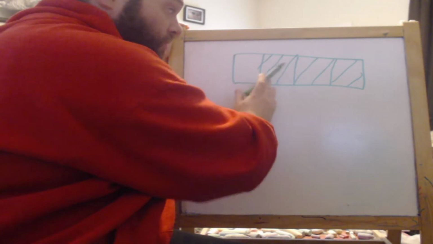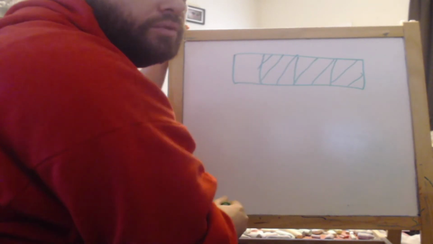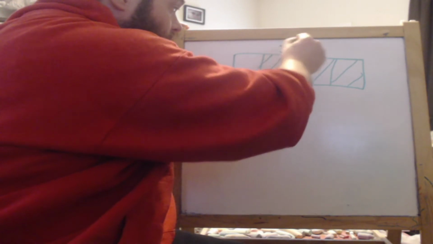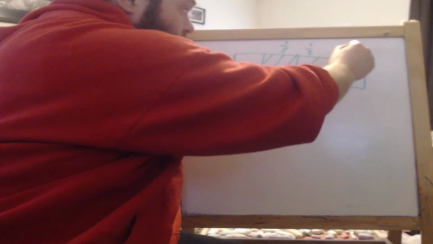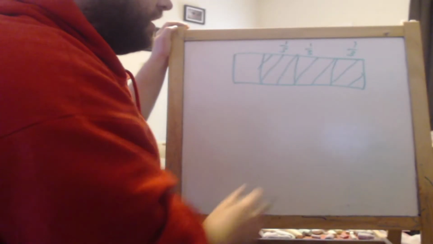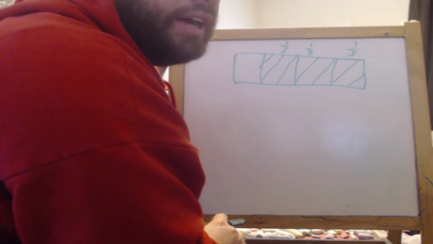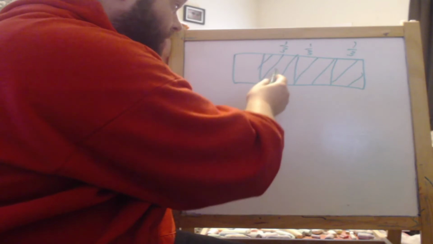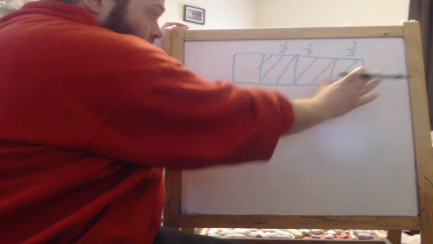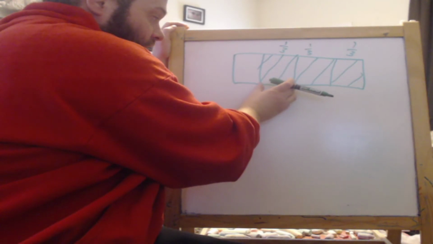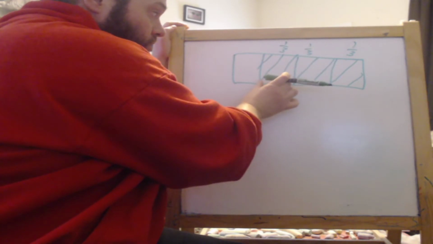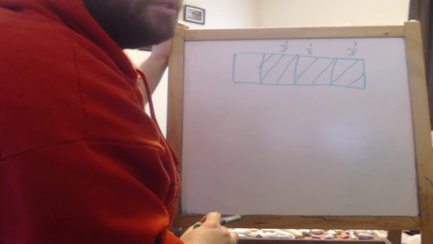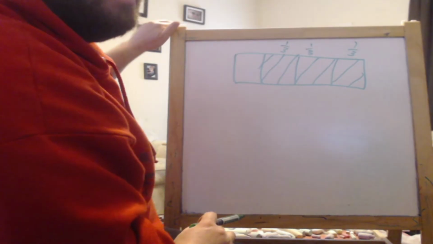One third of three fourths would actually just be one fourth, right? Because this would be one third, this would be one third, this would be one third. So the answer would be one fourth of the whole store, right? Because the whole store is here, and this portion would be the amount of fiction books that are mystery books.